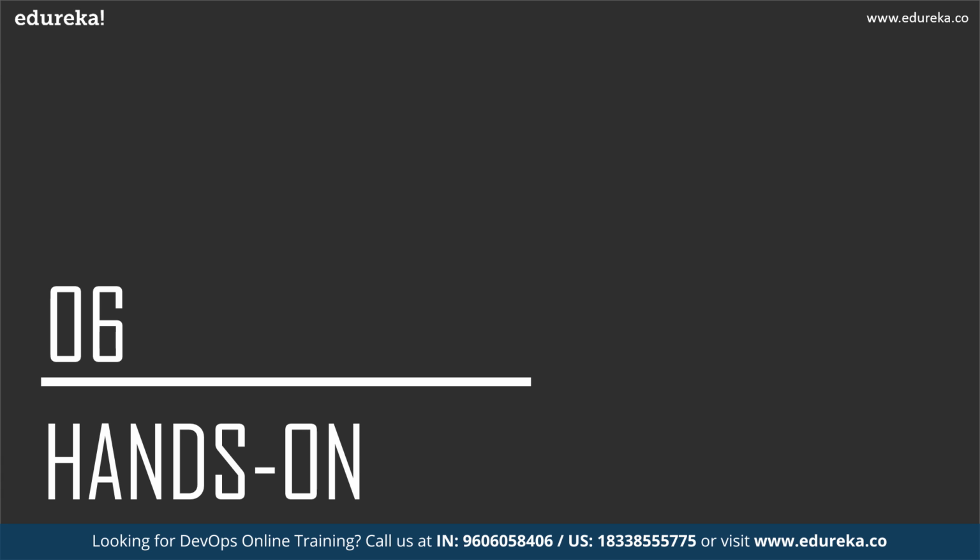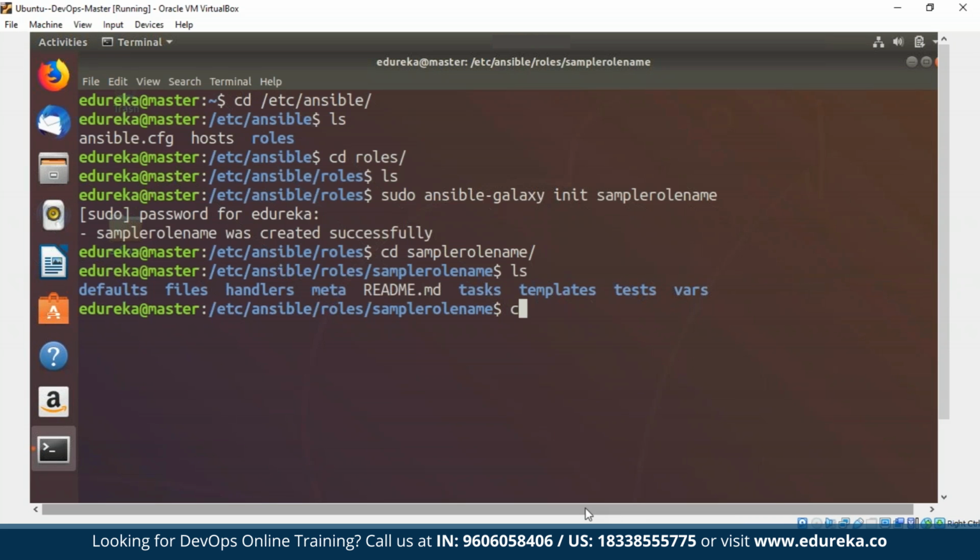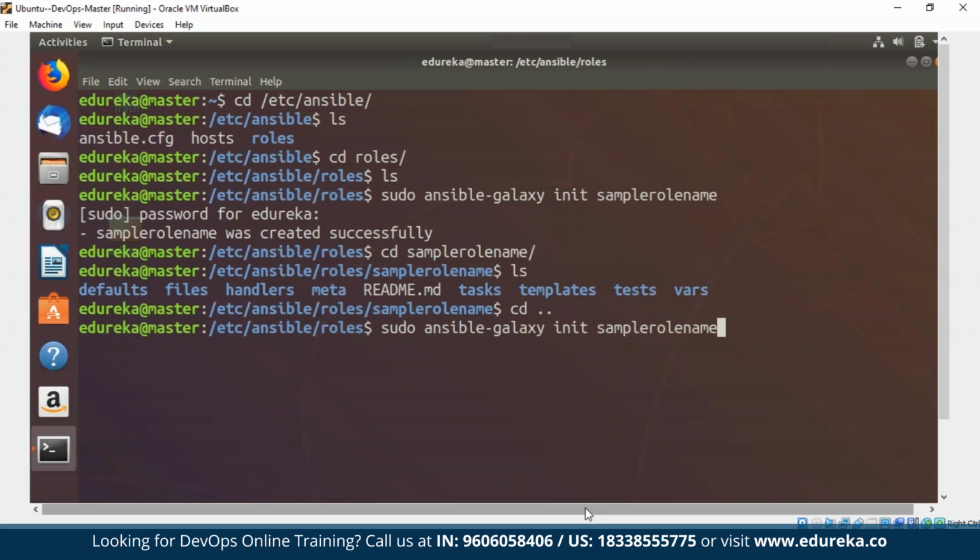To start with the hands-on part, we have to initially create 3 roles: the prerequisites, the MongoDB and Node.js. So I'll go back to my screen, come out of this particular section, and use the same command to create a role. Then I'll mention prerequisites and click on enter.